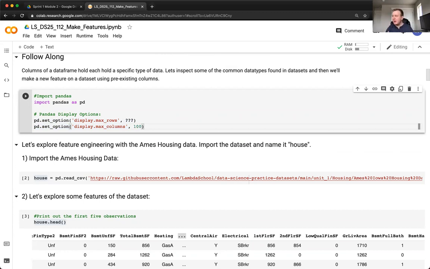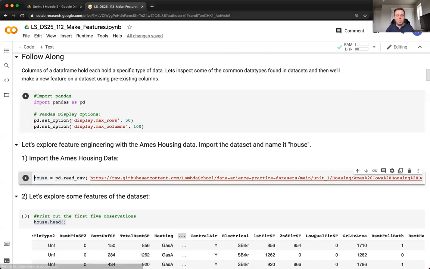That should be the maximum amount of columns. If I have 101 columns, it will truncate. If I have 99 columns, it will not. All right, so we'll set that. And we're also going to do this for the number of rows as well. If I'm ever looking at less than 50 rows, don't truncate.